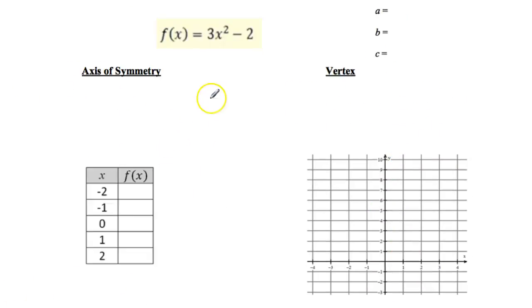All right, now we're on to the last one. Before you try it by yourself, I want to just do the A, B, and C for you, because look, we're missing something. It has the 3x squared, so the number in front of the x squared, that's the A, so that's 3. But the x part, you could even write this as 3x squared plus 0x minus 2, right? There's nothing for the x, so the B is 0, and the C is minus 2. So there you go. I want you to find the axis of symmetry, find the vertex, fill in the table, graph it, do it on your own. All right, go.